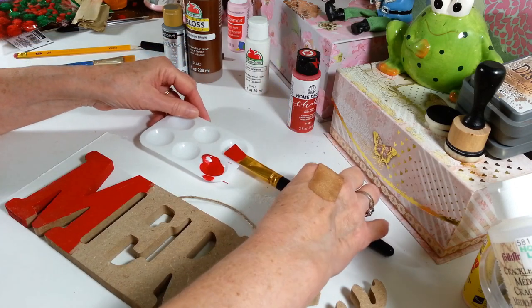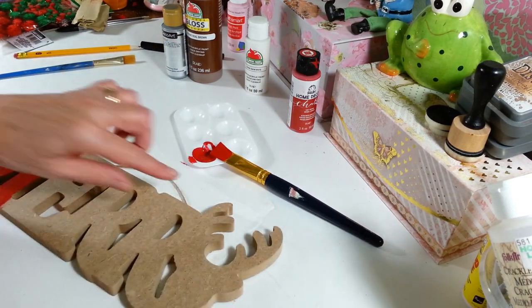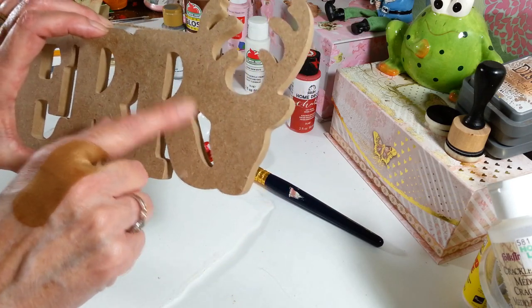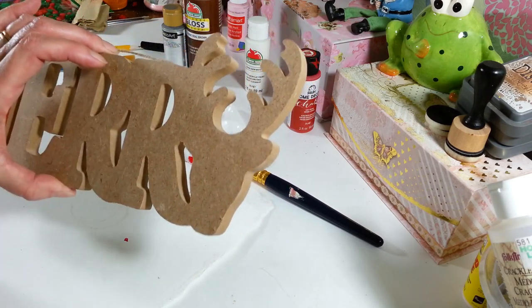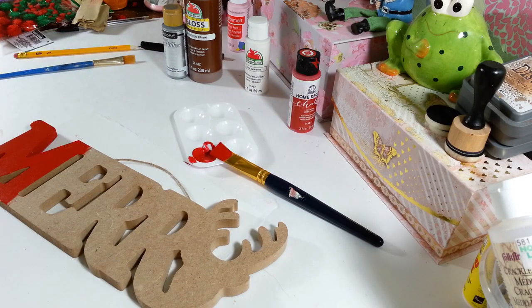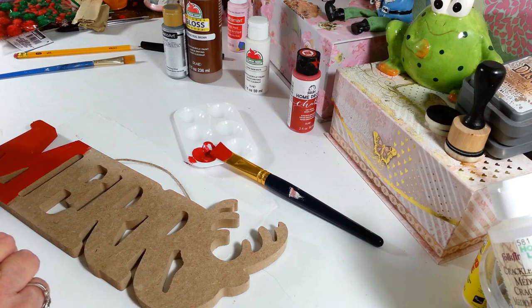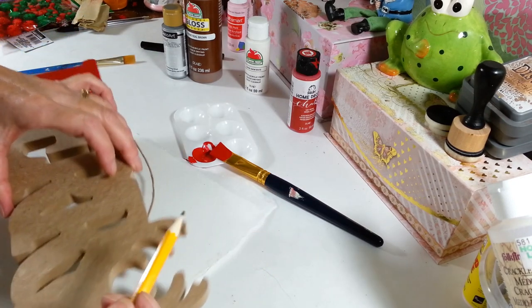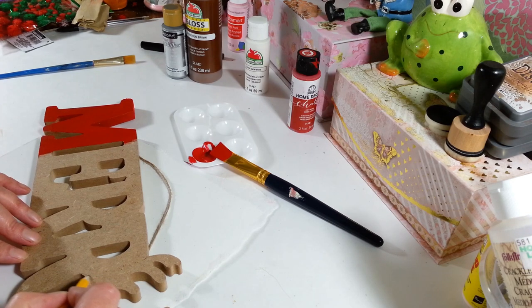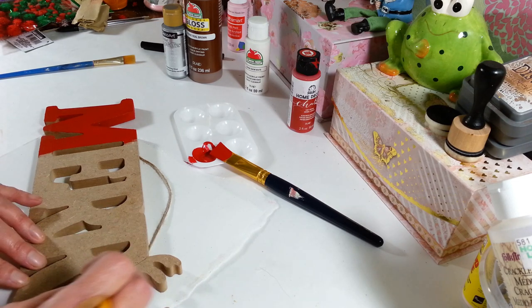I wasn't sure whether or not I wanted to make the antlers go over the R. See how it's like that? Or if I want the R to go over the antlers. So I did decide that it's much easier to just do the R and just have his little ear stick over a little bit. So all I did was I took a pencil here and just marked it out, trying to get the shape of this R so it looks like the other one. And if you're wrong on this and you don't like it, it erases pretty easy off of here.